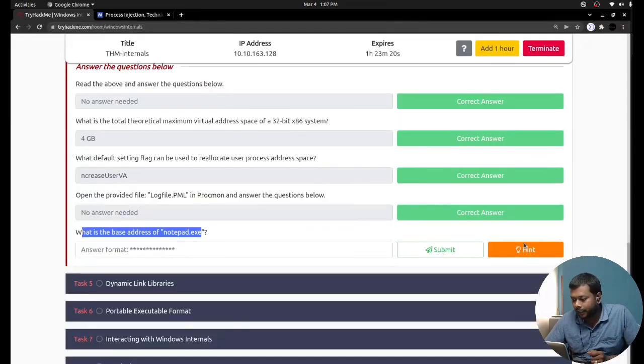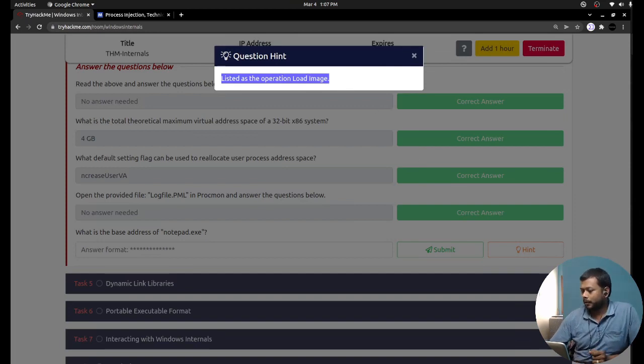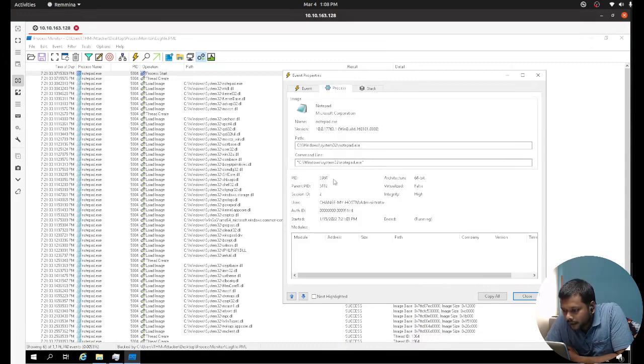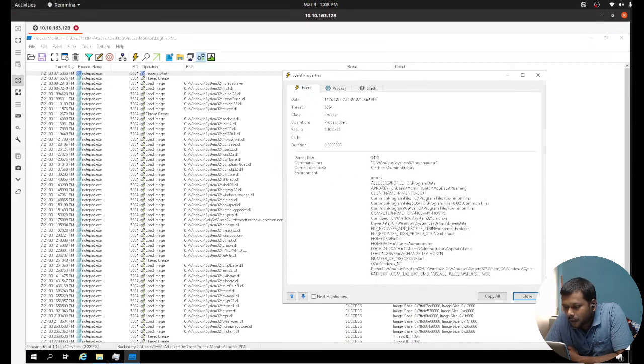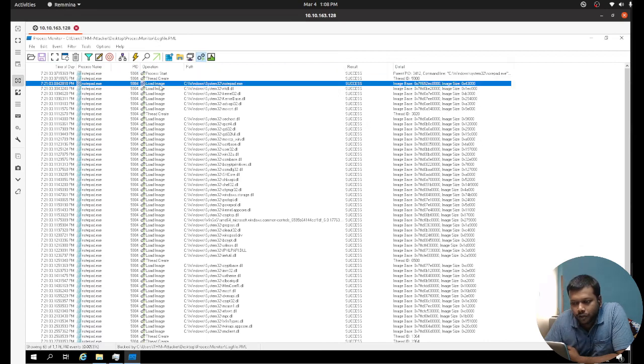Let's see the hint: listed as the operation load image. So let's see here carefully. Operation load image.